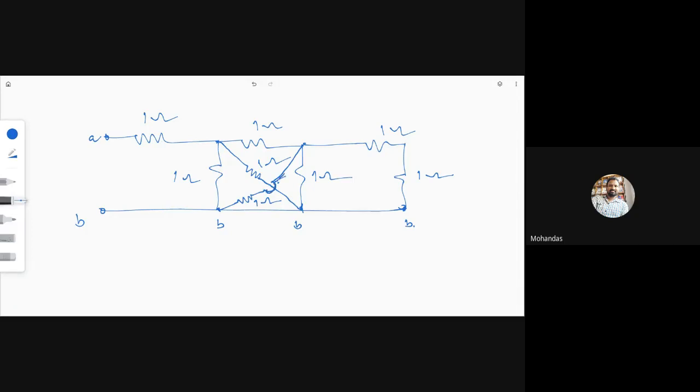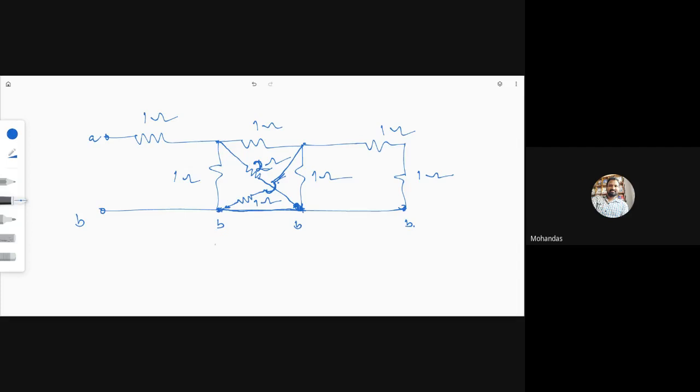So this node and this node both are the same. To confuse the students, they will give this type of problem. So we can interchange. This is only a single node. We may drag this particular point to here and we may drag this particular point to here. Okay, for understanding purpose I am changing this to a 2 ohm resistor, this 1 ohm resistor. So if I redraw the circuit, how will this circuit look?